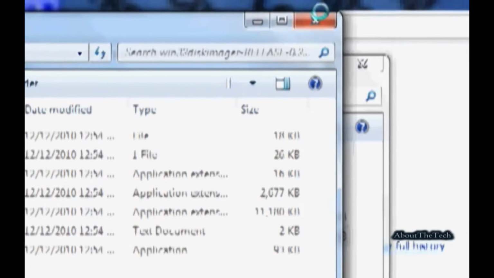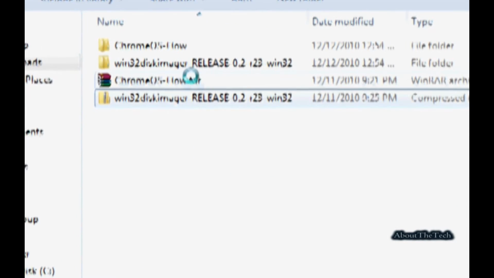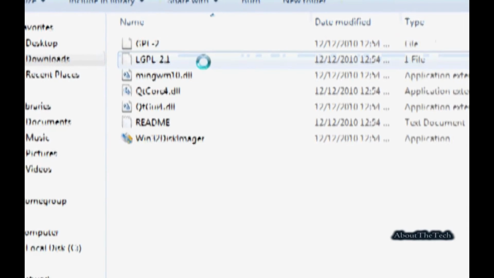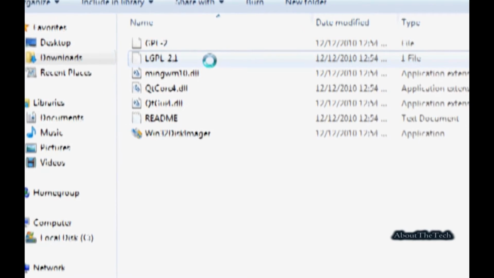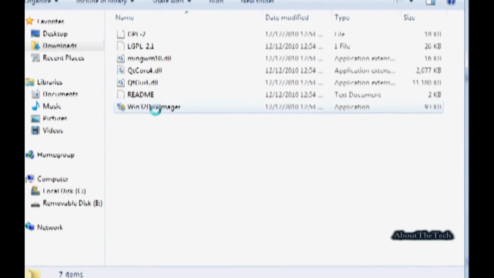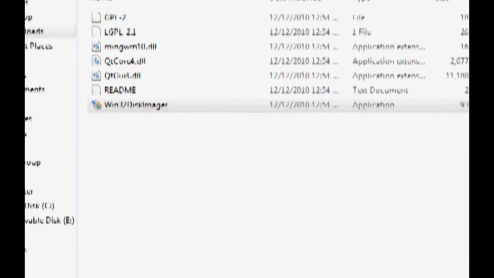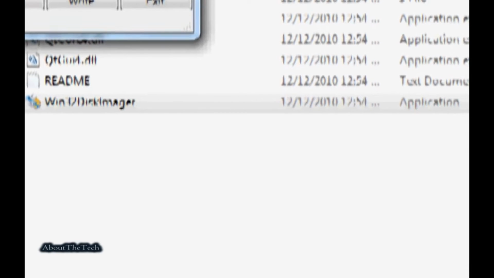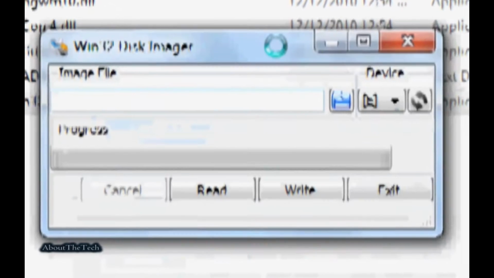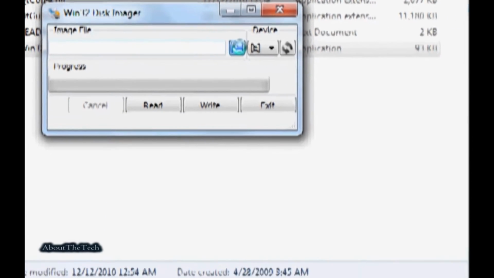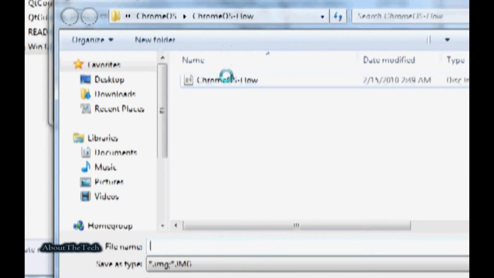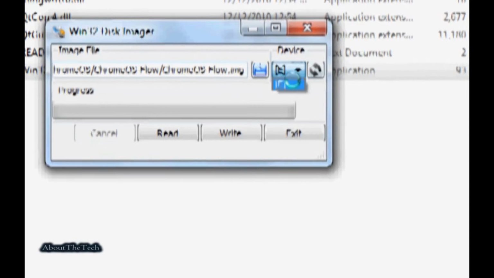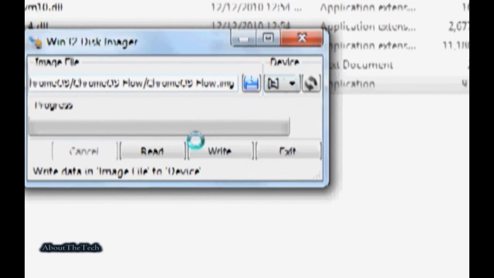Once both files are extracted, plug a 2 gig USB drive into your computer. Once that is plugged in, open up the image writer program for Windows that you extracted and find this one, then double click on that, and that will bring up this box. Click here to browse to the operating system that you extracted earlier. Double click on that and press OK, and now you should see your USB drive that you plugged in.